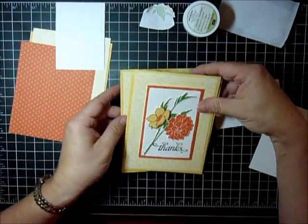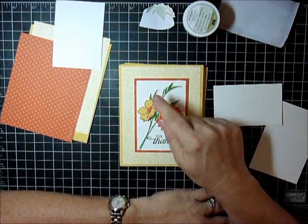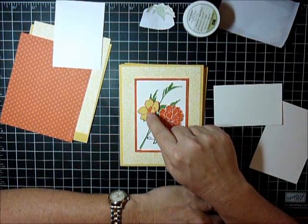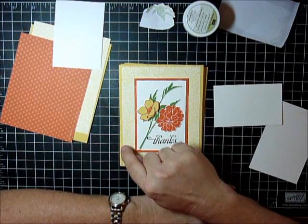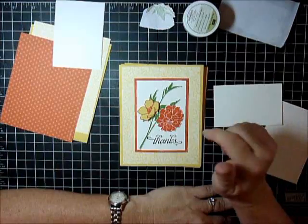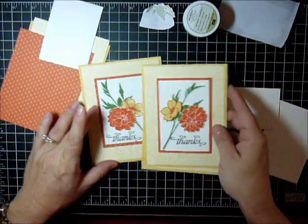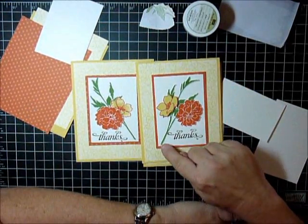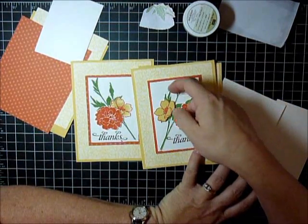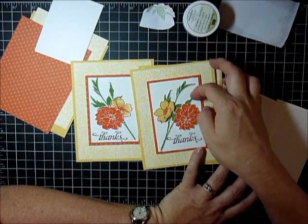The third one is the one that I really copied. Instead of, and this is something I hadn't thought of either, instead of painting it with my aqua painter, I just stamped with Versamark onto So Saffron and embossed in the Tangerine Tango. And you can see it gives it another look. And this time, instead of stamping the stem directly on here, I cut it out and put it on here and left some of it to add dimension.